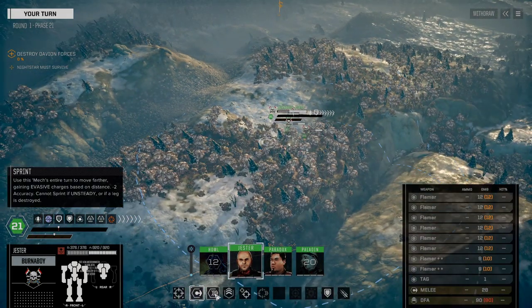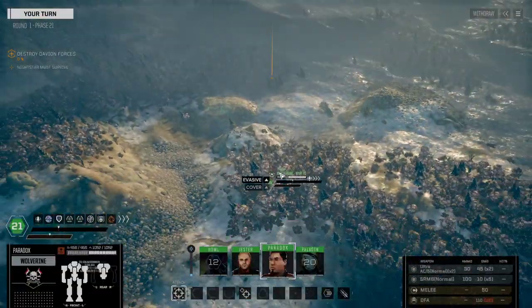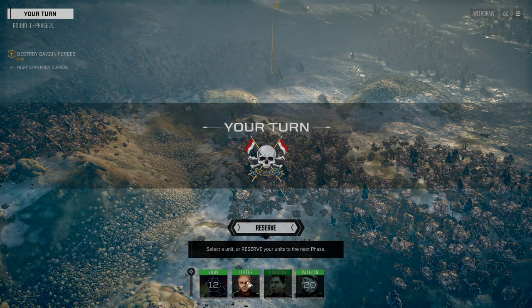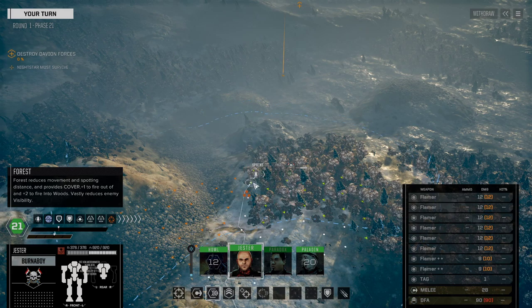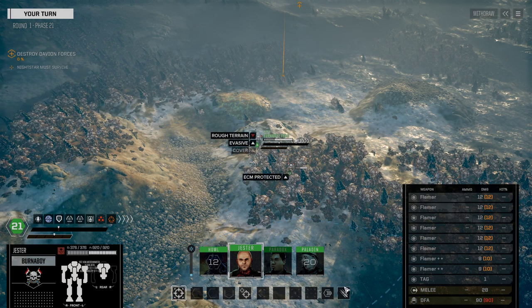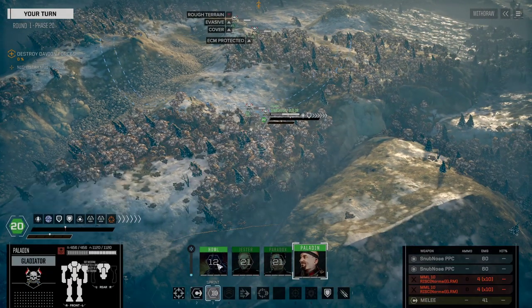All right, let's get Paradox running forward so we can get an idea of where the enemy is, because we're relatively close, apparently not close enough. So we'll have Jester rush on in there with his maximum speed. He is quite the quick mech. Still not identifying everything. That's okay. Oh yeah, first round sensors are off, so nobody actually gets to see anything until they come into range.